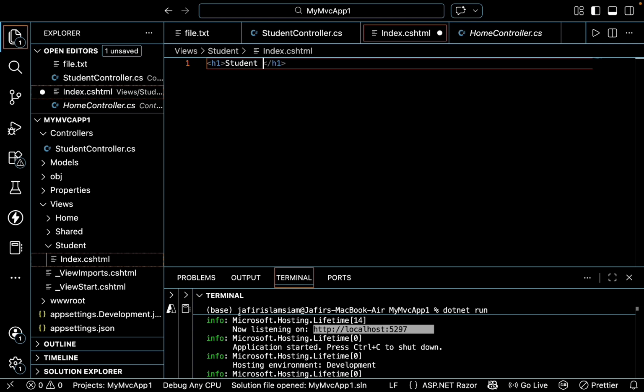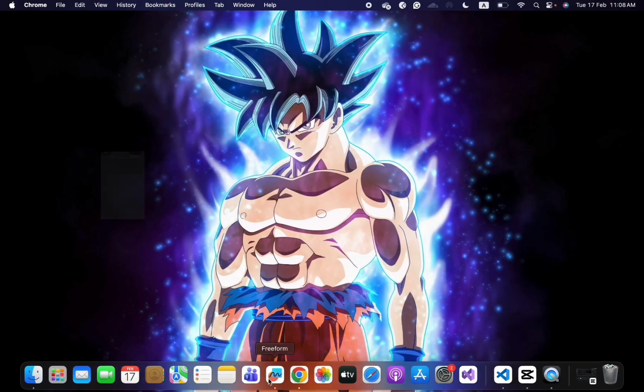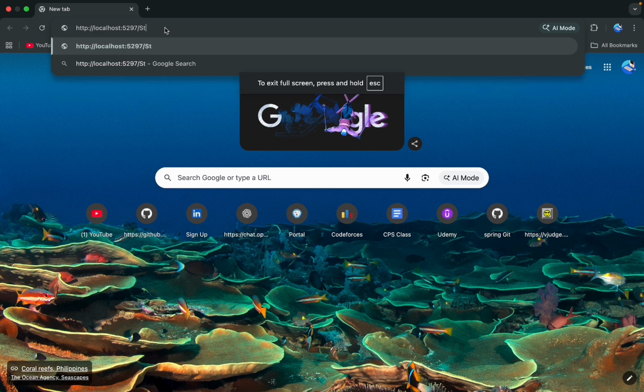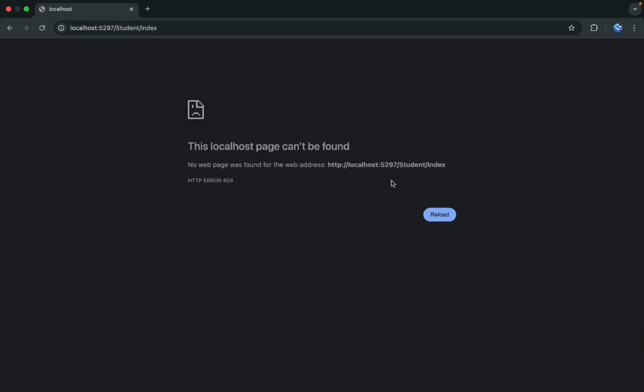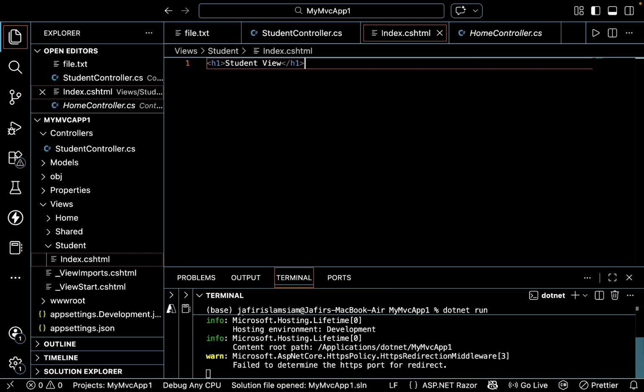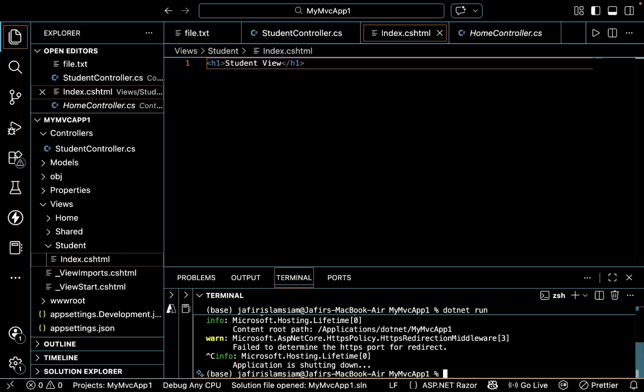Let's say Student. If we go and hit this URL, student slash index. Okay, I think I have to run the project again because I have changed the code.